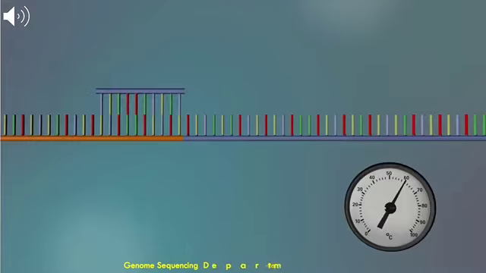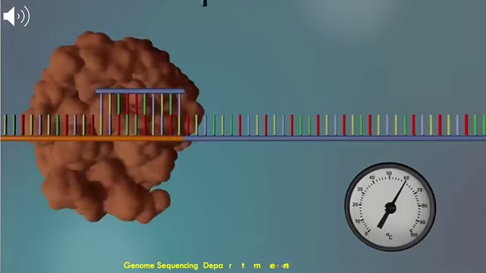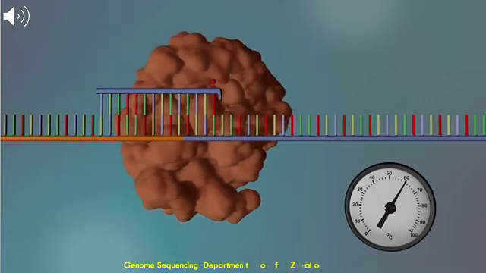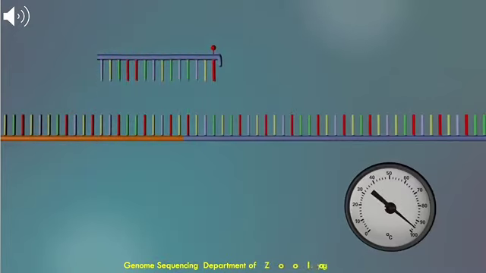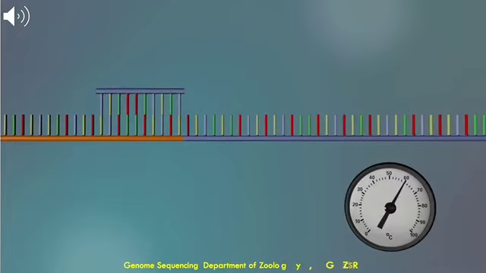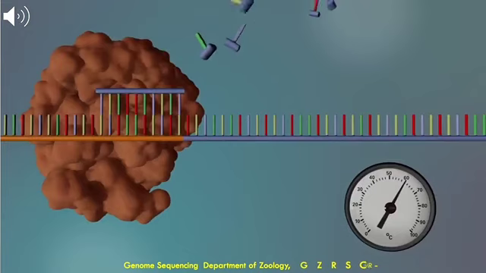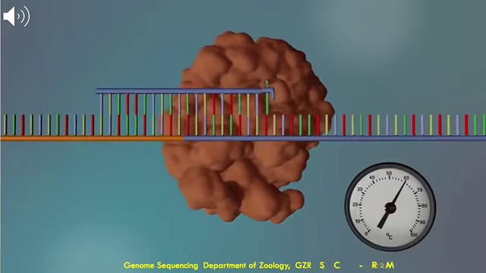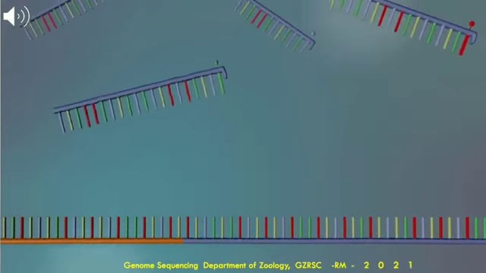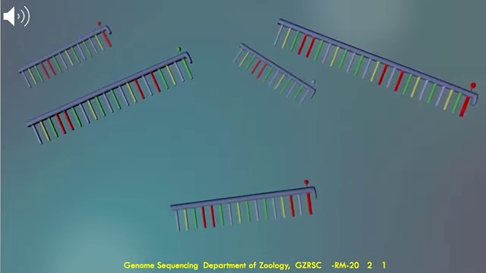The process of heating and cooling is repeated again and again to produce lots of fragments of DNA of different lengths. The length of each fragment depends on when a terminator base got added.